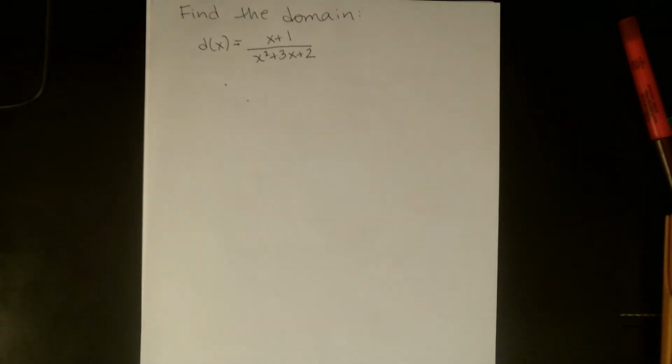When I look at this function, I see that it is in fact a fraction, so I will have to worry about the division by 0. There are no radicals, so I'm not worried about negative numbers. I don't have a problem putting a negative number in the top or the bottom of a fraction. The only thing I have a problem with fractions is if I have 0 in the denominator. So basically, I want to make sure that the bottom of this thing does not equal 0. For a lot of these, the easy way to do this is just going to be to factor the bottom.